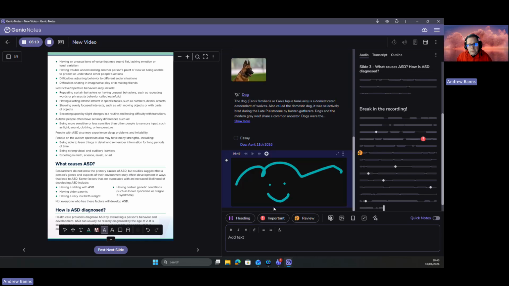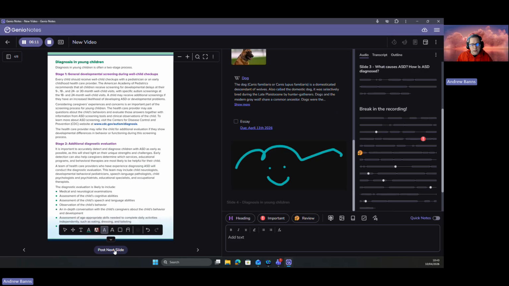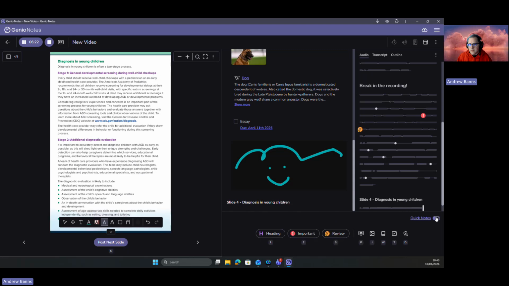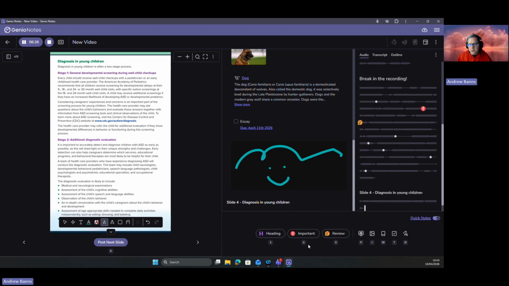Super simple. Now, if you were in a lecture meeting and you didn't want to be distracted by taking lots of notes, but you still might want to use some of these markers to mark different events within the recording, you can click on this toggle switch that says Quick Notes, and it will just get rid of that notes panel. You'll notice as well it's put keyboard shortcuts under all of these buttons as well. So there's quite a few keyboard shortcuts in the software.